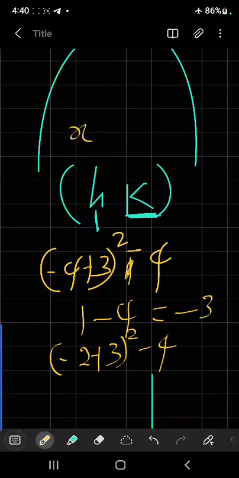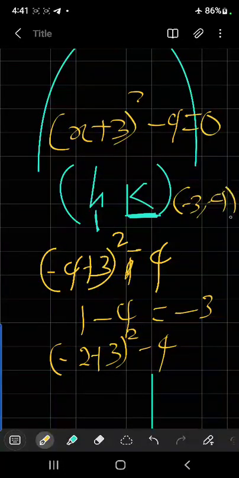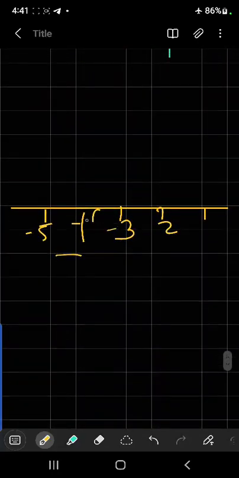That will be x plus 3 all squared, then minus 4 equals 0. That's it. So from our reference point, what is it? Minus 3, comma minus 4. So this is the x coordinate. Leave the y coordinate. I get what I'm saying? We are going left and right along the x. So I have minus 3. The next point is minus 4.